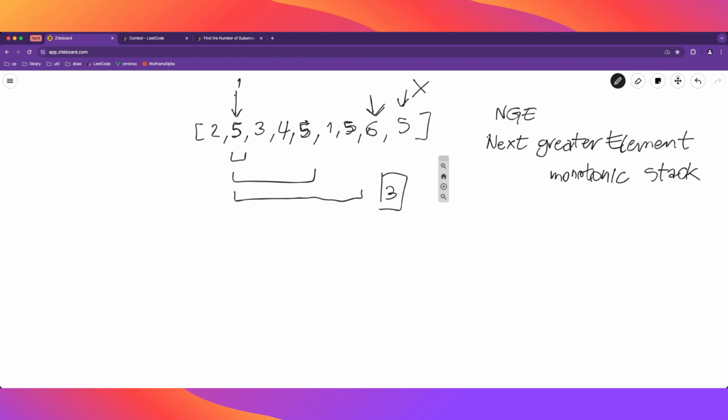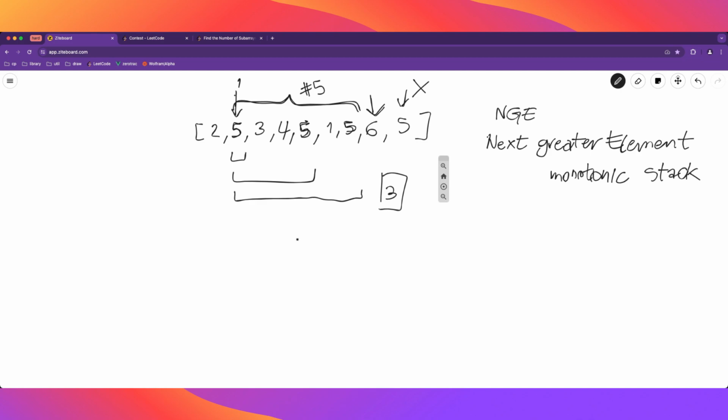So now once we have this, we only need to count how many 5s there are in this region, right? Those are the ends. So we need to find out how many 5s. Those are the possible ends for this position.